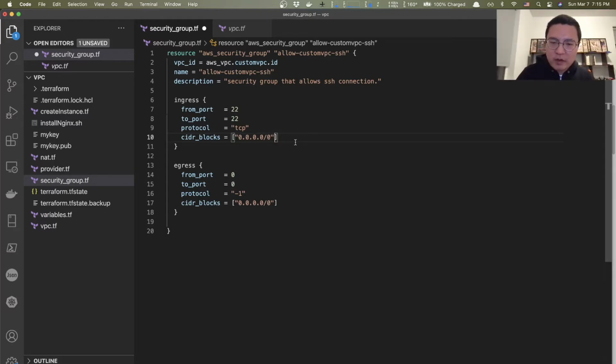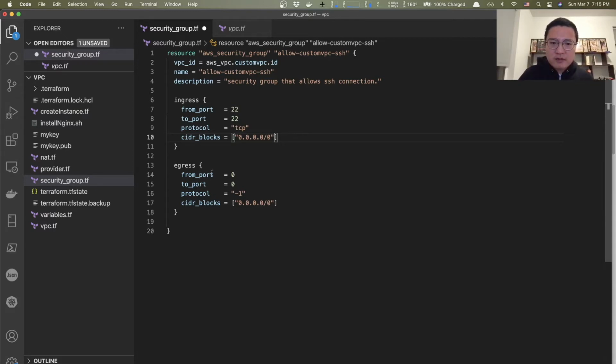Obviously, for your production environments, your real environments, this is gonna be a security vulnerability. So you have to define the specific IP ranges that are allowed to talk to this VM, right? Same thing for the egress, but for me, since it's just a demo, I just use everything, so it's easier.